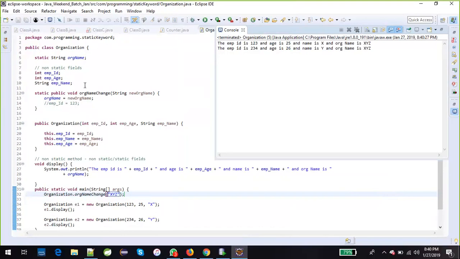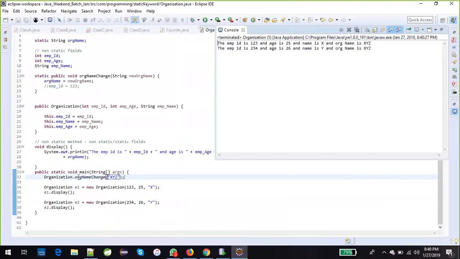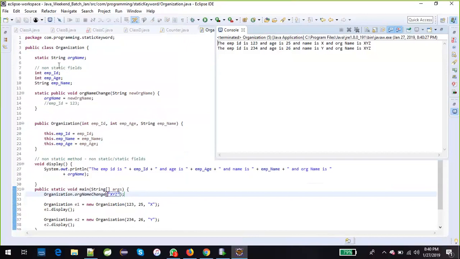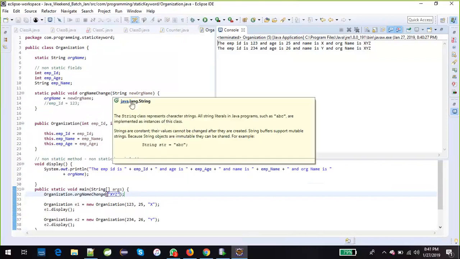I could have accessed it directly using the class name for a static method. I cannot access a non-static method with the class name. A non-static method can only be accessed with the object of a class. So from a memory management point of view also, the static keyword makes good sense. Why create 500 indexes if I have 500 employees in my organization? Those fields should be static.